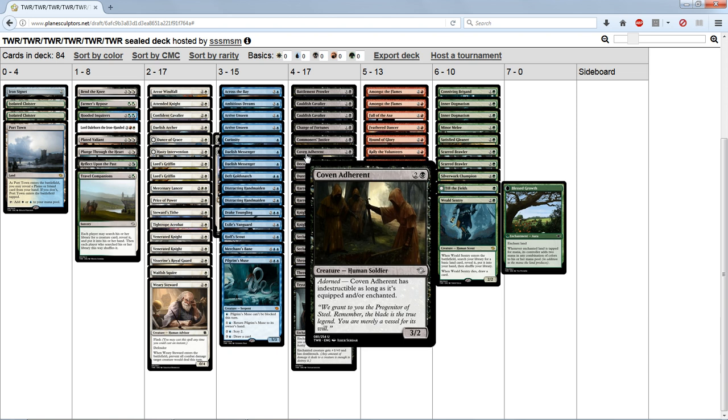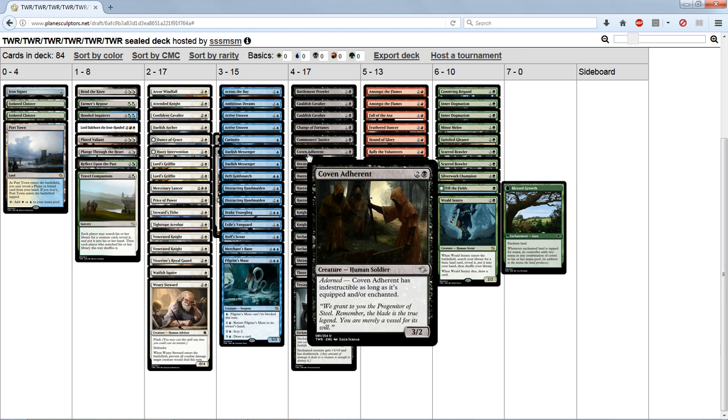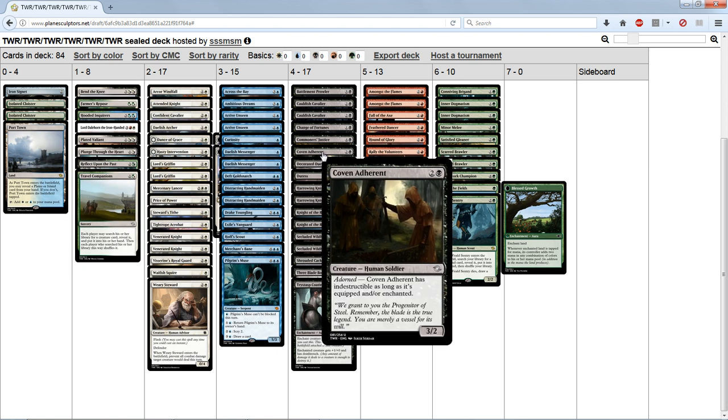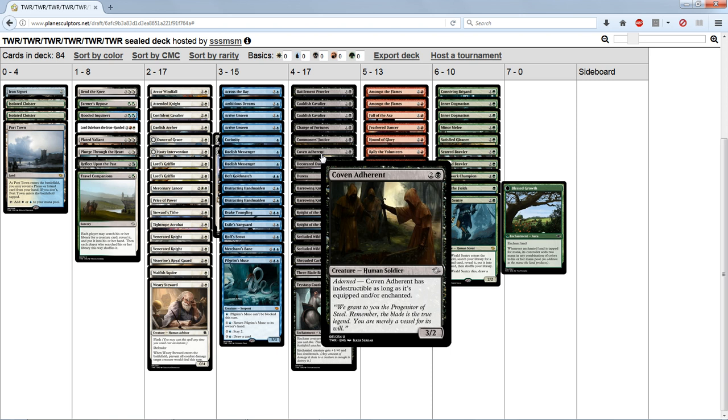Coven Adherent, 3 mana, 3/2, has Indestructible as long as it's equipped. Wow. That's a good payoff, but I haven't seen too many auras, and we have no equipment, like we said. Yeah, we don't really have anything to equip to it. It's great, but, you know, we have to get some good auras that we'd want to play no matter what if we're going to play any of these Adorned guys.